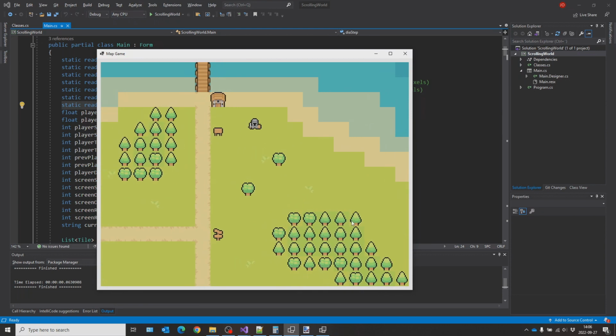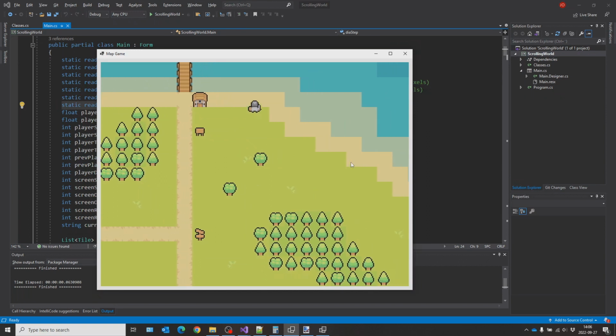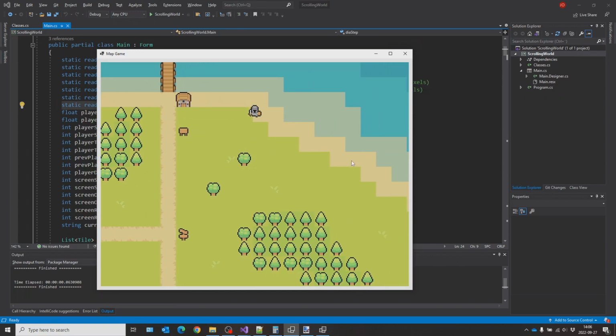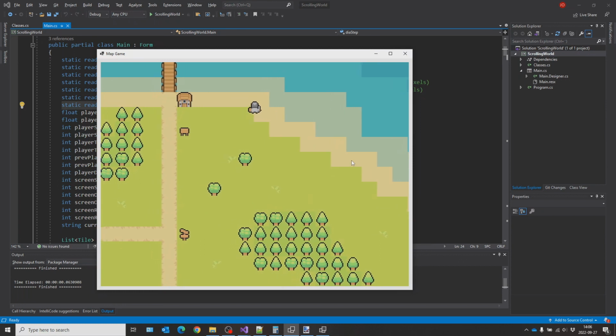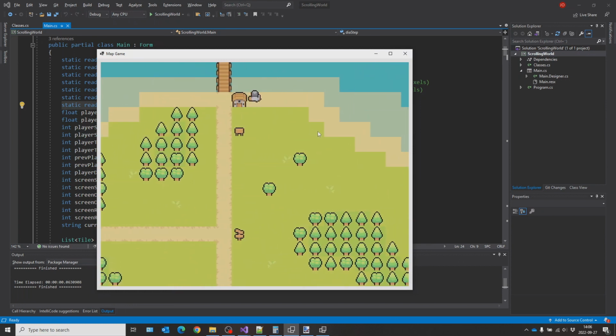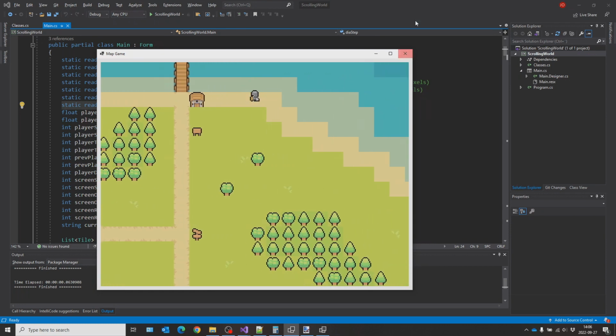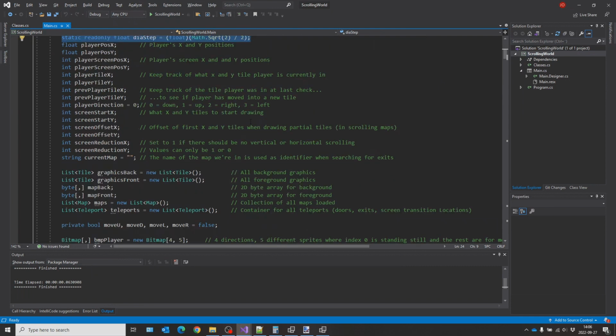So that's why we need to have a calculated value for the distance to step when we go like that. You can see when I face a wall, I walk slower diagonally than I do straight. So that's intended as well.